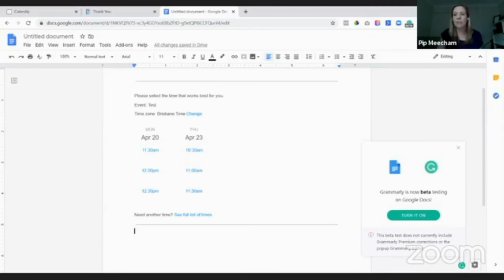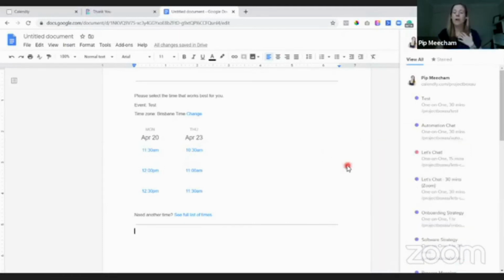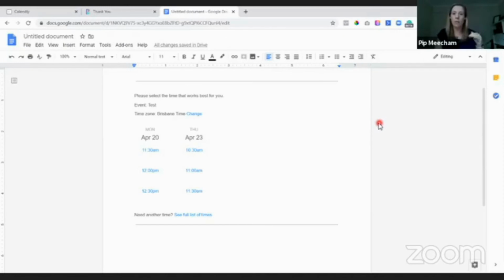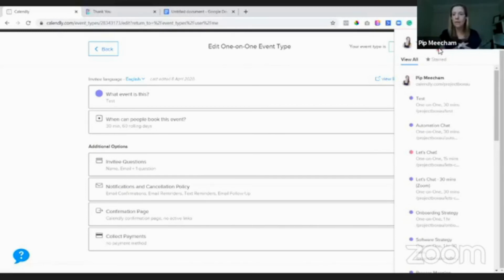The other thing I really like about this extension, and if somebody's got a Calendly link that they would like to pop in the comments, I can show you how this works more. When somebody sends me a Calendly link, because I've got this extension installed and I'm all logged in, it actually shows me on that person's calendar when I'm free as well. The worst thing is when someone sends you a Calendly invite and you have to go and check your own calendar to work out when you're free versus when they're free. With this little extension, it will automatically tell me when I'm available to have that appointment as well, which is a really cool little tip.